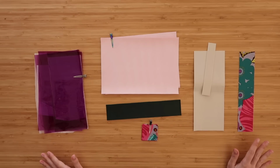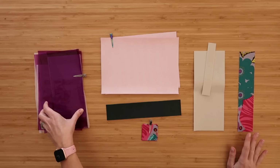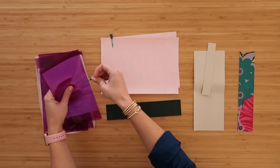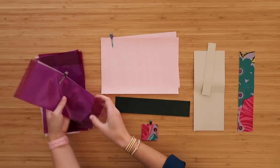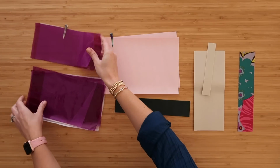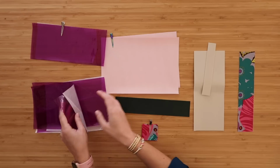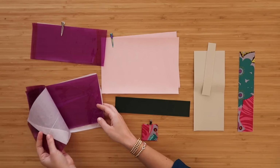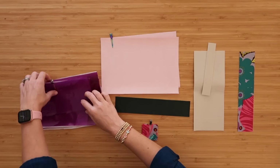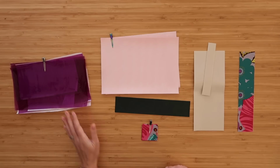Okay, here are the rest of the cuts that don't have pattern pieces, but she does give you the measurements for it. First, you're going to have 3 cuts of clear vinyl for your pockets. One of these cuts is smaller than the other, so they're all the same width, just one's a little bit shorter. One is shorter, and then you have 2 that are a little bit longer. My vinyl comes with this tissue paper already wrapped on it. I'm going to keep that tissue paper with it just in case I need it. I'm going to also show you what I do to sew this vinyl at the sewing machine and prevent my foot from sticking to it.